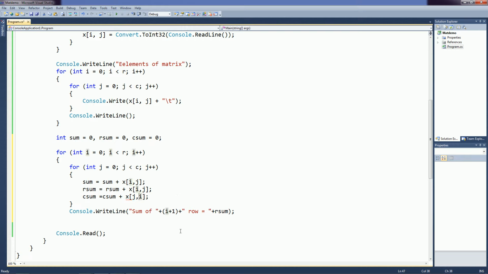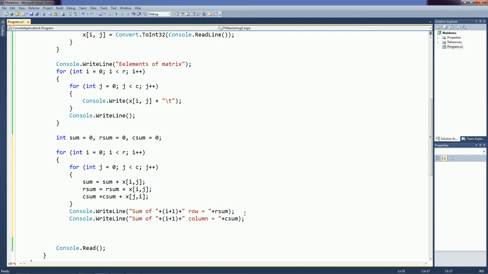Okay, now it is right. The habit of C, C++ and Java. Okay, now print the sum of column, C sum.